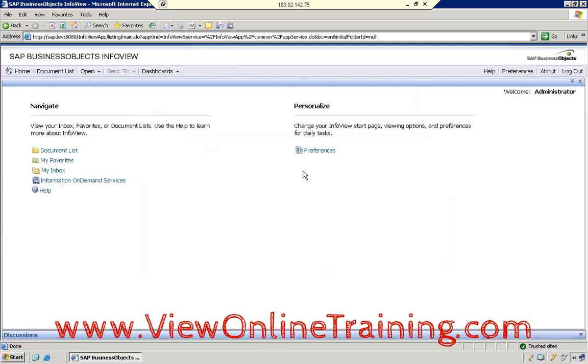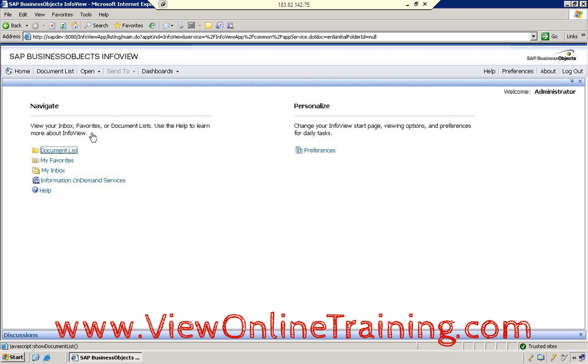So we were talking about it yesterday. What is this home page? You will have a document list, all my favorites, all these things. This is the home page. From here you can move to different locations. It's like a home page. From here you can go to different folders in your repository.